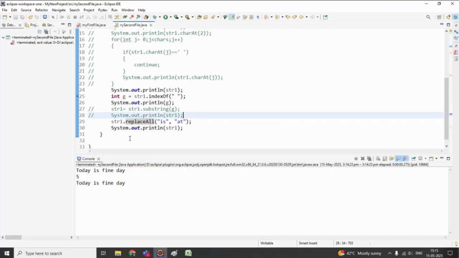But don't search on Google. No, I'm not searching. Actually, I'm not able to get it, because it should have thrown an error.